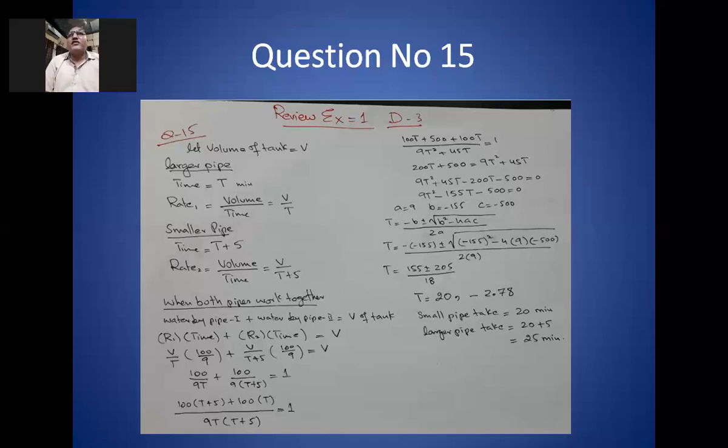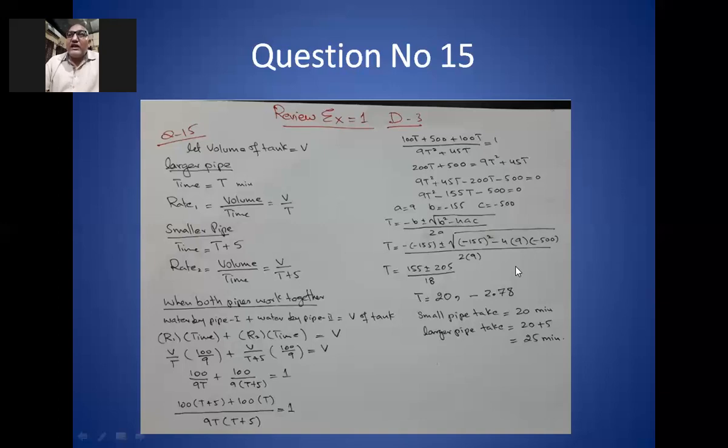Now we will apply the quadratic formula. You see the quadratic formula is t equals to minus b plus minus under root b square minus 4ac, the whole thing divided by 2a. So we will substitute the values of a, b, and c. So you can see here minus bracket, the value of b is minus 155 bracket close plus minus under root. Here I put a bracket, then minus 155 bracket close whole square minus 4 bracket 9 bracket close bracket start minus 500 bracket close. So the whole thing divided by 2 and the a value is 9. So this will be plus 155 plus minus, and downstairs we write 18.